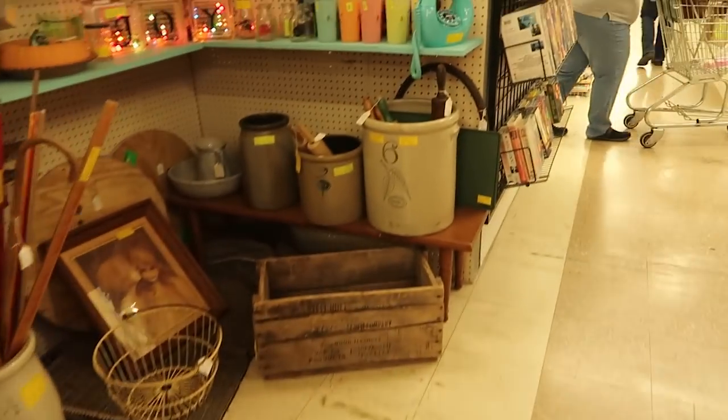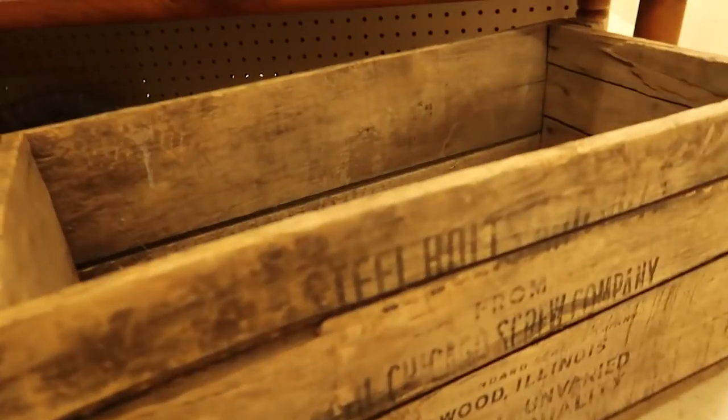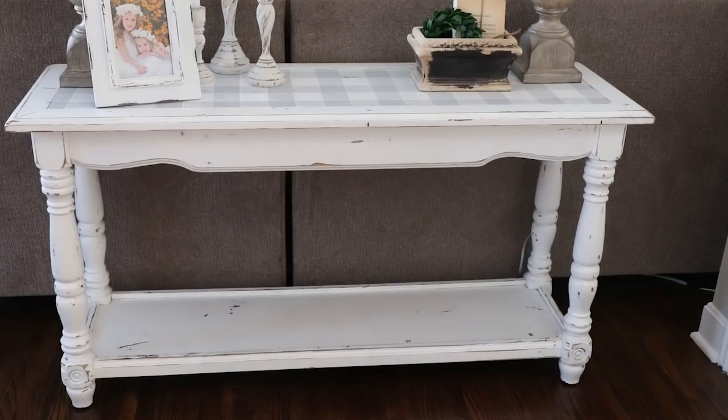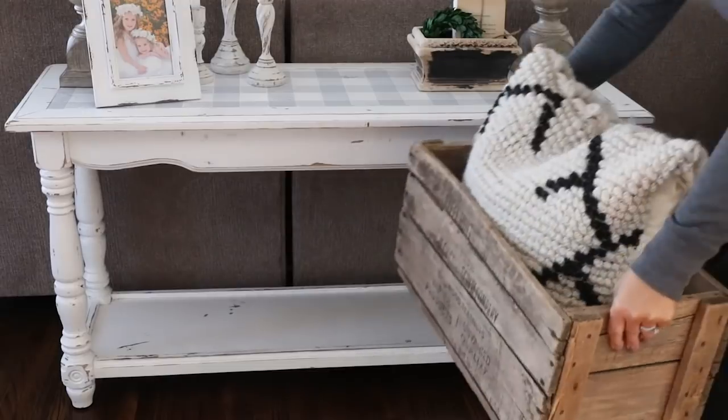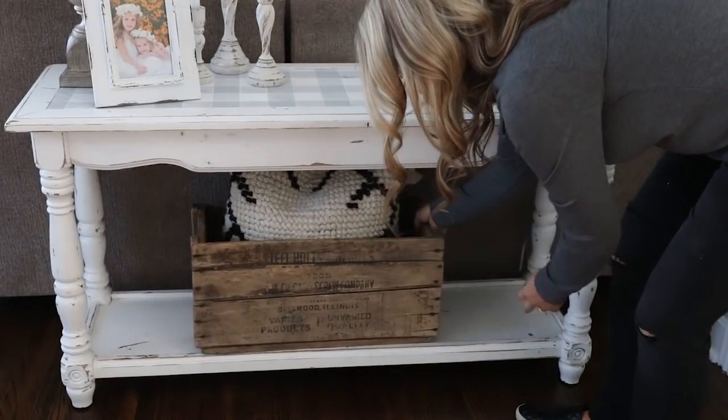I picked up this really awesome crate at an antique store, and I thought it would look really cool underneath this table. So I'm going to put that under my table and just add a pillow to that.